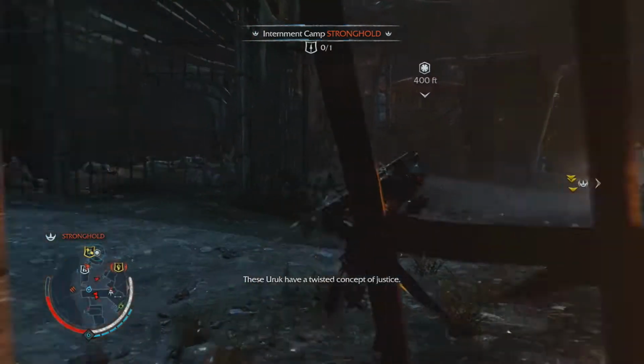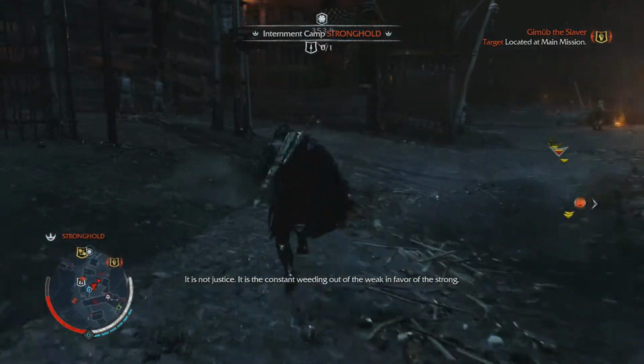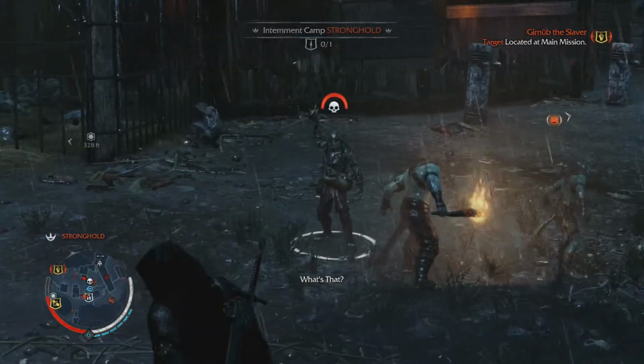These Uruk have a twisted concept of justice. Yeah, they got branded. Justice. It is the constant weeding out of the weak.